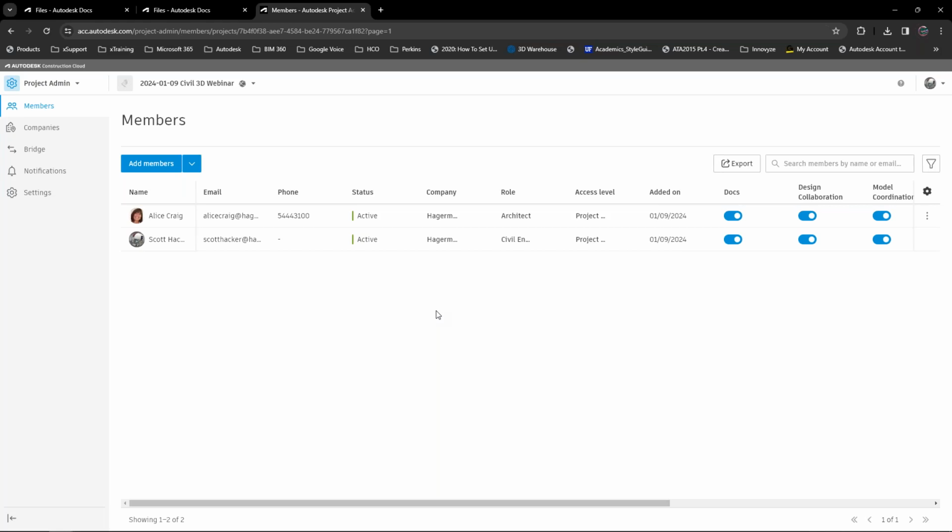If I set permissions for a company like Hagerman ACC, if I give the company all of the permissions and I assign Hagerman ACC to any new member, they will also have those permissions automatically. You wouldn't have to go through and do your members using that legacy add.